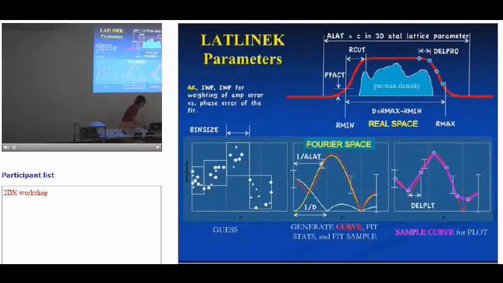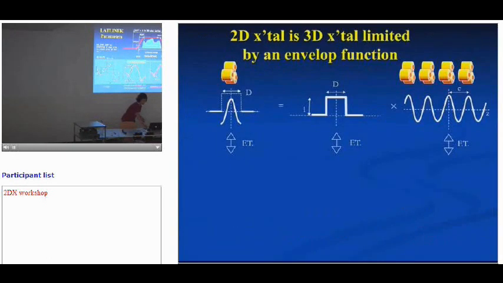The way this works is basically a model. If you ever look at what you need to define in the lattice line fitting program, there are a lot of parameters which I show here. I'm going to try to go through a little bit of what these are and what you should watch out for.